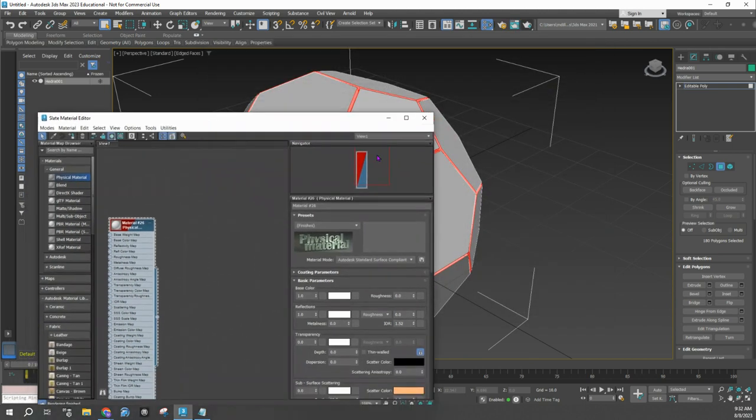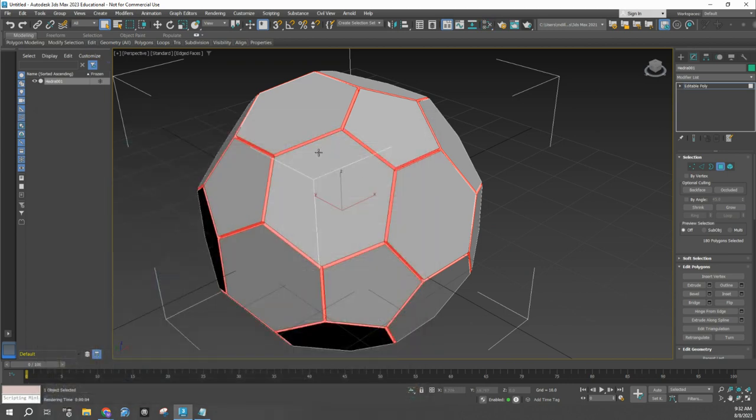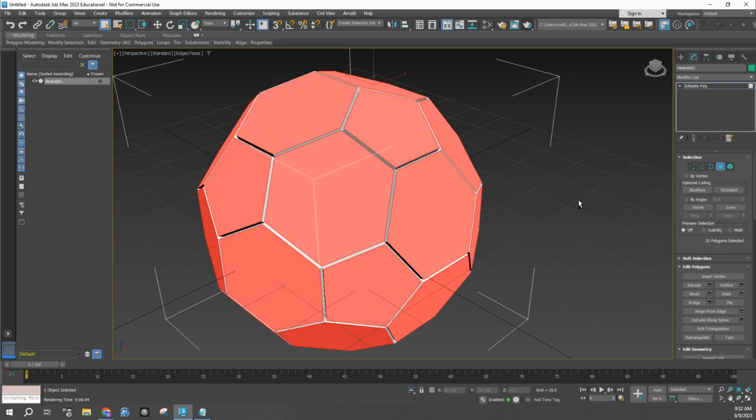All right, so now still keep what you have selected. Again, important if you don't want to give yourself more work. So what I'm going to do now is Control-I, and that is going to invert my selection. So it's going to select all the polygons that weren't already selected and deselect the polygons that were already selected. So what I'm going to do now is add the color. I'm going to add the color that I want to be on the bigger shapes, which are all hexagons. So all the hexagons, which are bigger than the pentagons, I'm deciding what color I want those to be now.